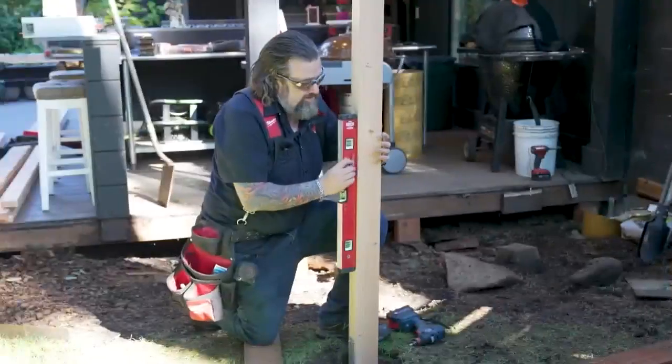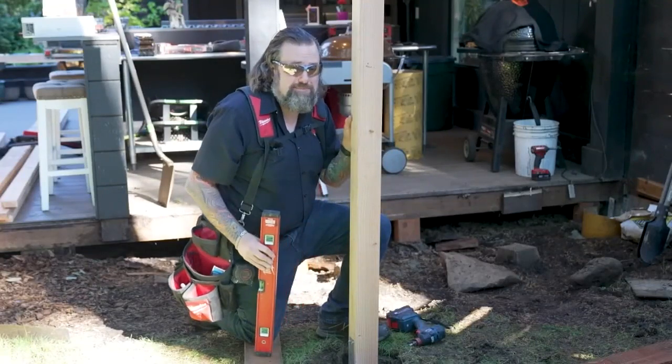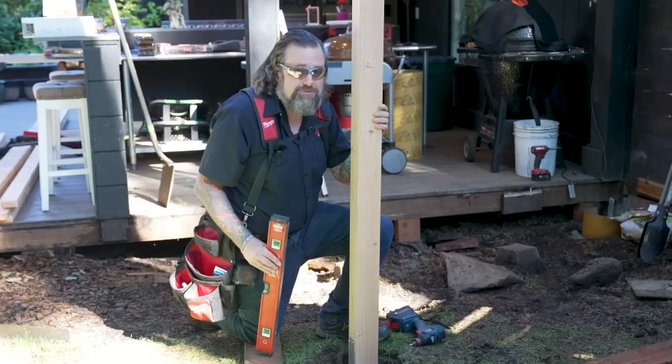First thing, let's get some posts up here, because I've got to have something to hold this all together. We're going to put the posts and the beams up — that's step one. Let's get the second post in so I can get the upper beam and set the next one. This is what supports everything, so you've got to take the time and do these steps right.